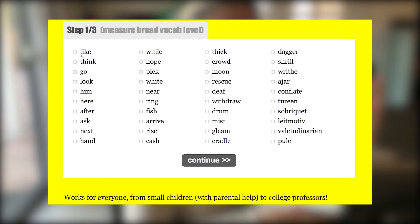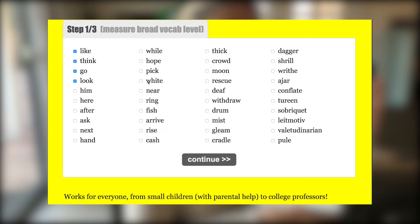It's very simple. You read each word and think about it to yourself. If you know the meaning of the word, you check the checkbox. Think: yes, I know what that word means. And I really want you to pay attention when you take this test. Read the words and think about what they mean — like 'withdraw.' Maybe you don't know what that means. Don't check the box. If you don't know what a word means, don't check the box. It's very important.